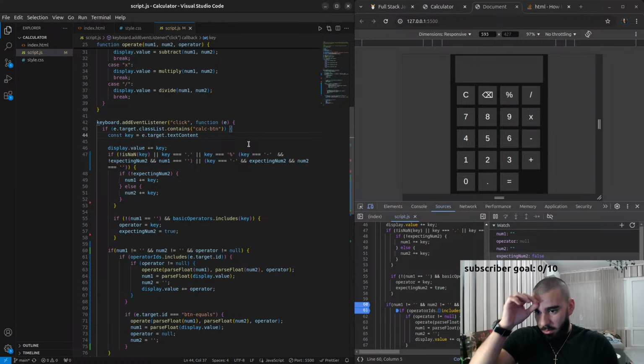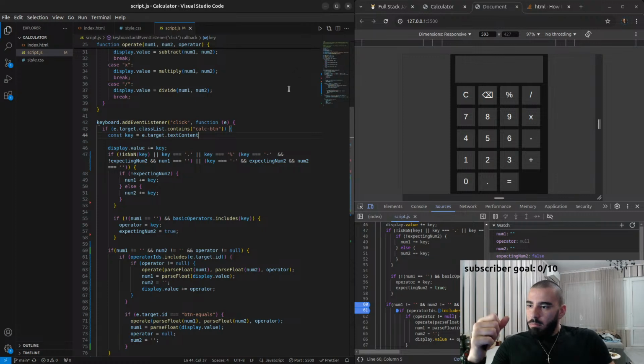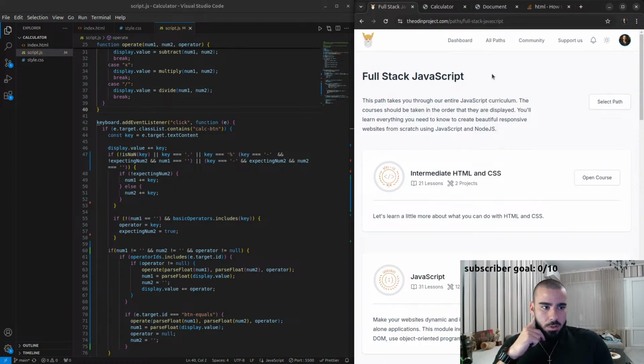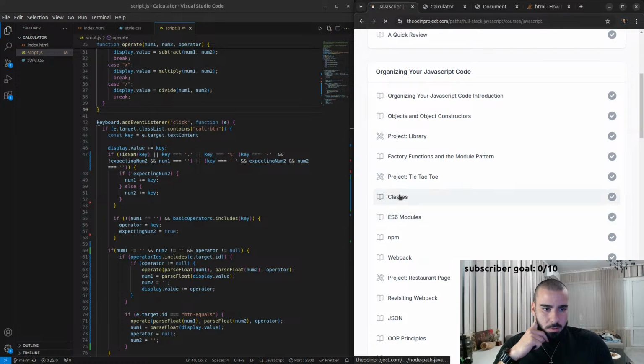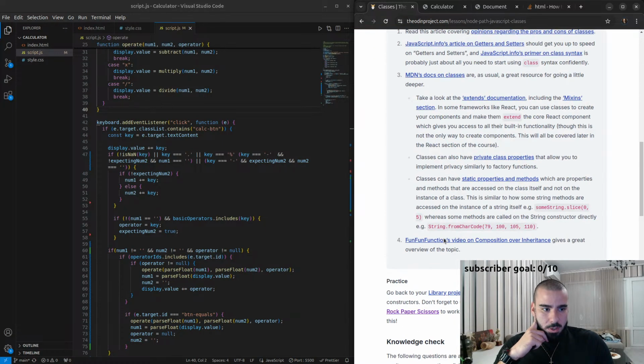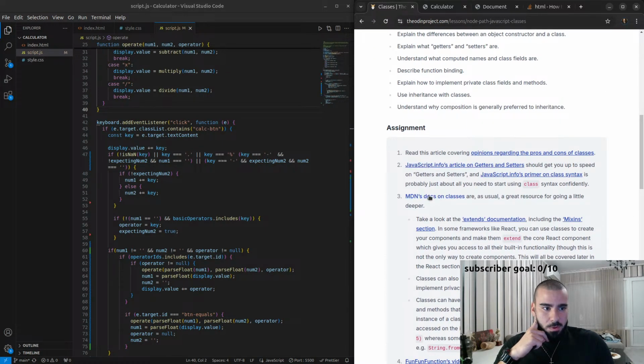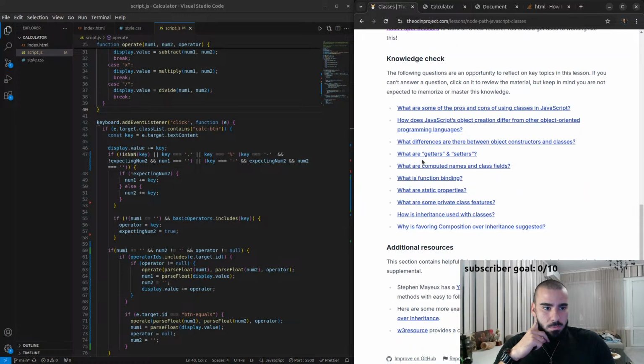Is W3Schools sufficient? When you go through the Odin Project, they'll send you to W3Schools. So yes, the resources are good there. The Odin Project is like a collection of resources. So if you, for example, open this course and want to learn about classes, they will send you to MDN, they will send you to W3Schools and so on.